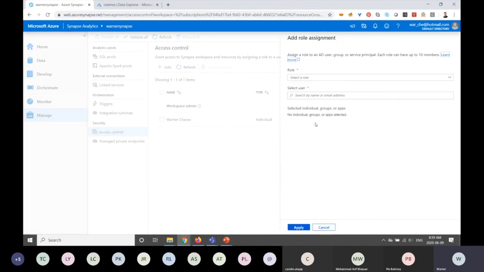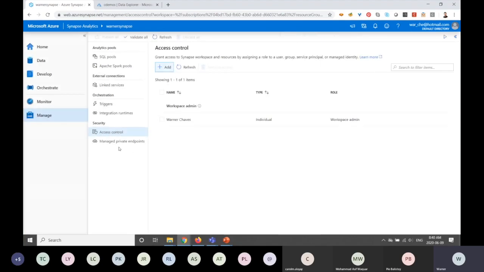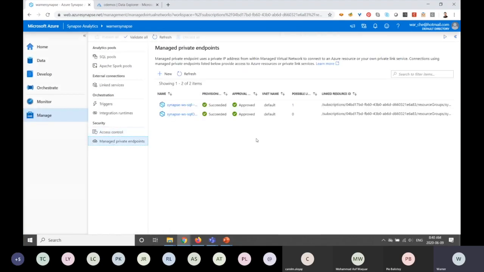So if I wanted to add here, there are several different roles. You guys can see right now there are 3 roles split between either your full workspace, or you just want to work with the SQL part, or you're just going to work with the Spark part, okay? Then you will be able to search here as well. And then finally, there's this concept of managed private endpoints, which is just a way for Synapse to connect to other resources, right?